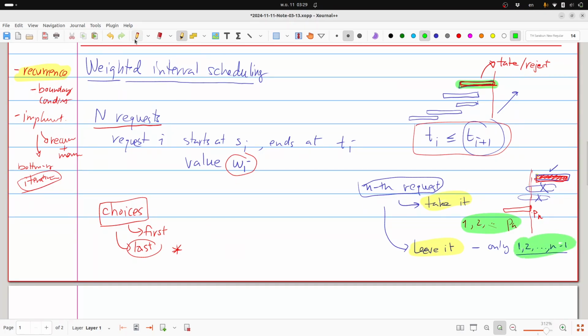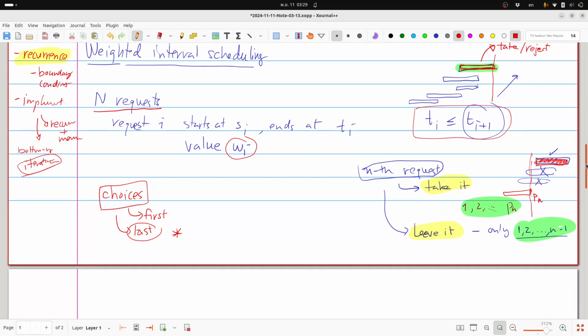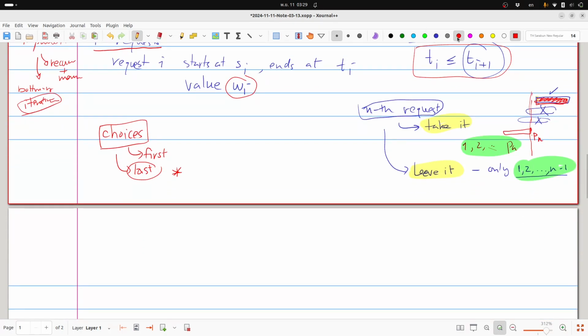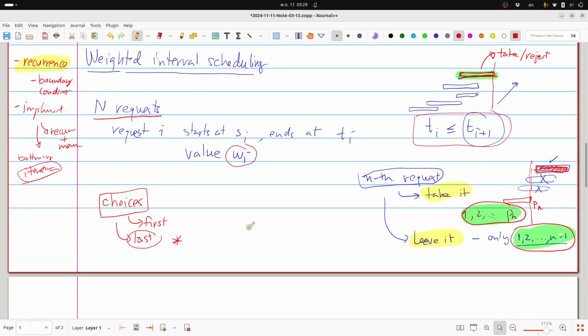So this should hint us to define the recurrence like this. So you can see that this is what I call a subproblem. This is the kind of subproblem that we have. Okay. So the subproblem says, you want to schedule the first n-1 tasks optimally, or you want to schedule the first pn tasks optimally. Okay. And let me make a final remark: when you want to do this, you look at the last one, right?